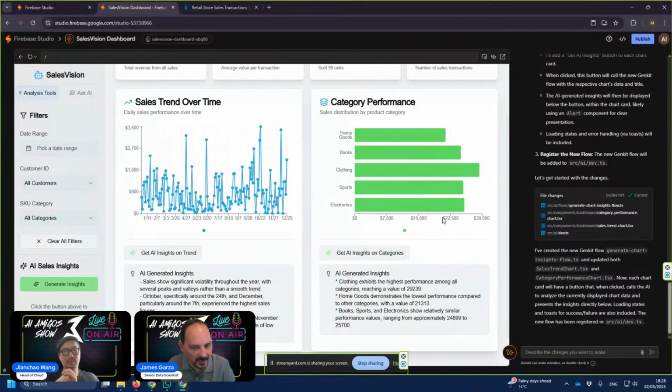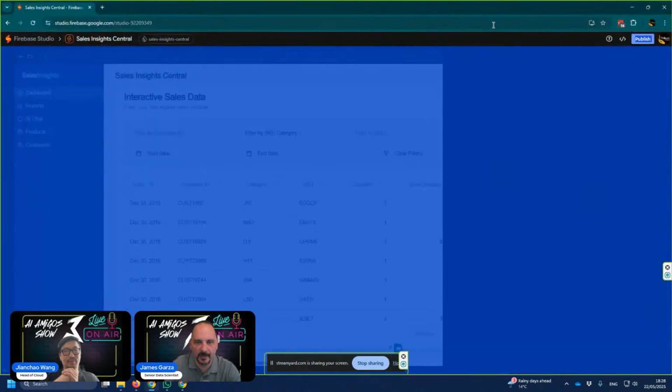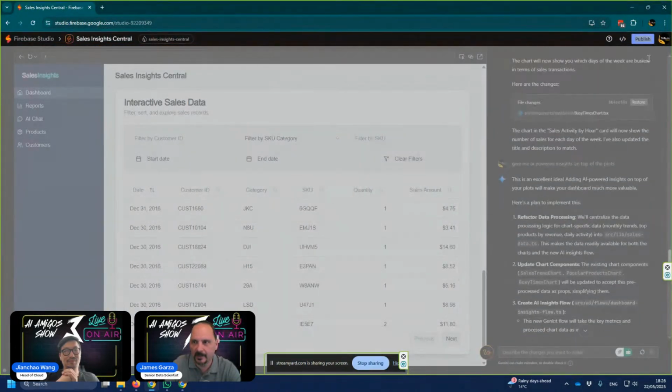Maybe not the best insights, but this was a very quick spin up of something just to show what it can do. And as you were saying, it's really important to get the data in a structure that the AI can read very easily. I used that same data set, and I'll show you here. Between that one and this one, same data set, right? Hold on a second, why is that highlighted like that?